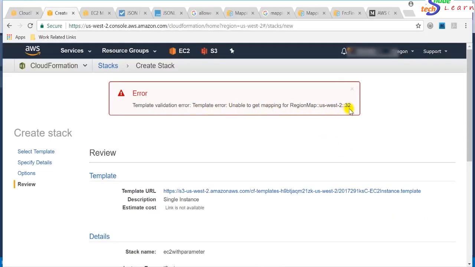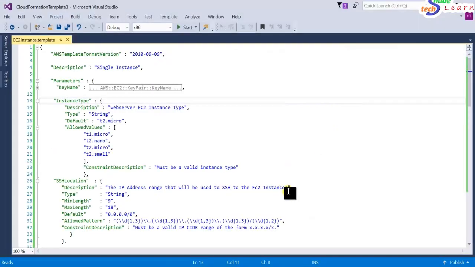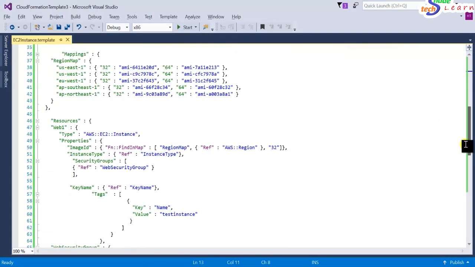US is 232. Well, let's do some changes. What if we remove this?